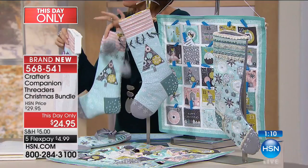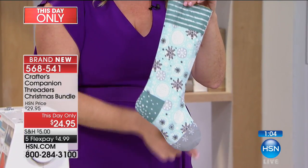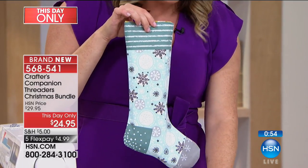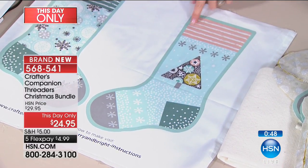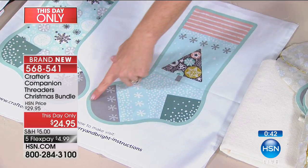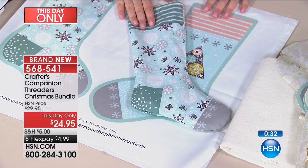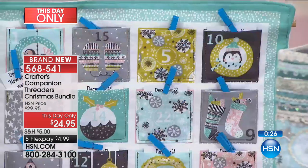It's basically just thinking of a few things — right sides together and making sure you're sewing all the way around the seams. If we look at the actual pattern, you'll see the seam allowance is right here. This is the guide you're going to sew around. If you're a beginner thinking you don't know where to sew, this guide is going to help you. Cut around the teal edge and sew along the picture edge, and you'll have a perfect stocking every time. Once you're done, you'll know how to make stockings for life.